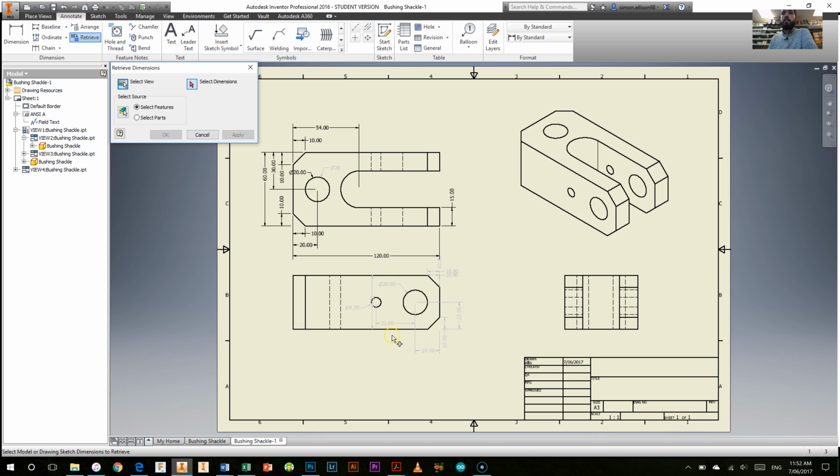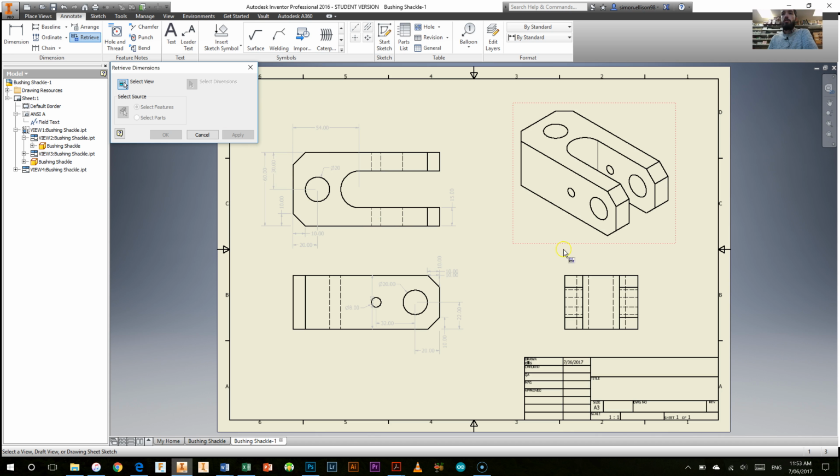I don't want this one because I'm going to add that one onto the bottom item here. I would like the position of my hole, definitely. I would also like to show the chamfer here, so I'm selecting those 2 10mm marks there. I'd like the width of it. I'd like the center point of this arc of that slot there, so I'll click that one as well. And I'd like the width of that part of my object also. So I'm selecting all those different dimensions there. When I'm happy that those are the ones I want, I need to hit Apply. And that'll add them all in.